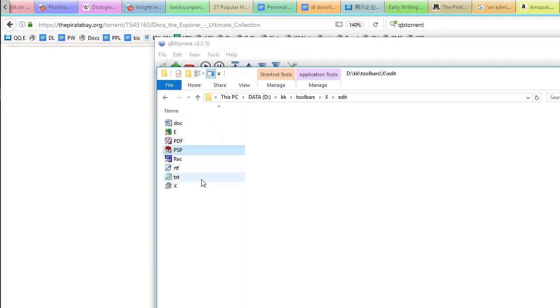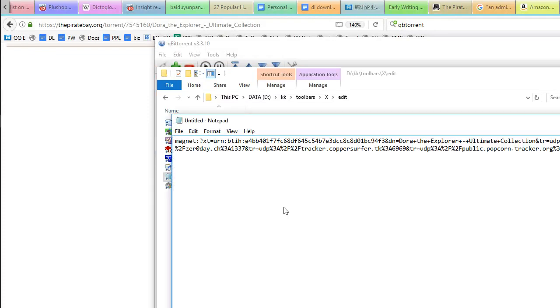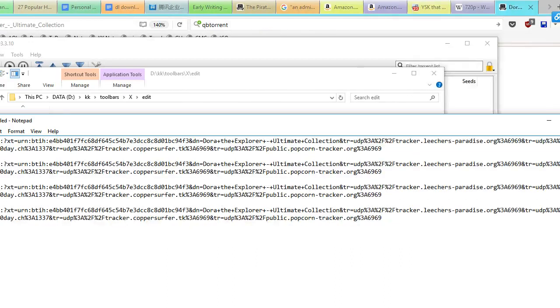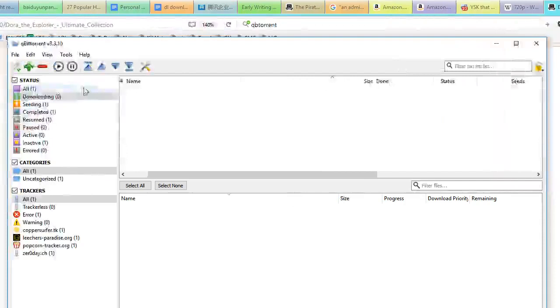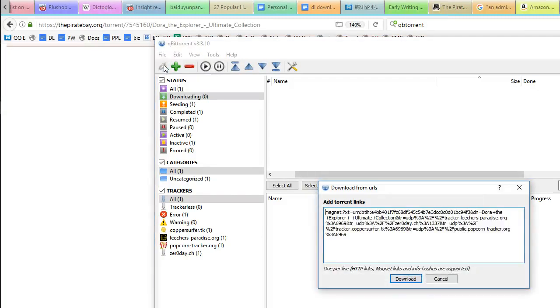Just to demonstrate that, it's kind of like copy and paste. I just copied. Now if I hit Control and V, it pastes that link. And that link needs to be given to my program. So I go back to qBittorrent. There are all these different icons here, and the one I want is Add Torrent Link, and it has a picture of a chain link in it. So I'm going to click on that.